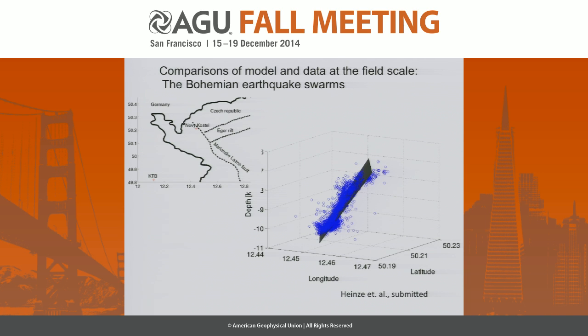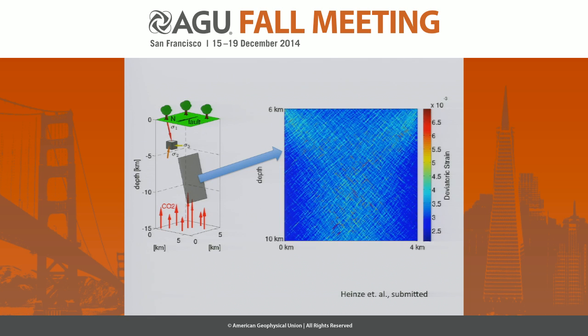Now, once you have these models, you can bump up your scale to take a look at some real systems here. This is the Bohemian earthquake swarms. So this is the last swarm in 2010, and you can model it by a simple single plane here. So this is driven by CO2 injection from some mantle source, so it's very similar to EGS systems. This is the fracture network evolved by compressing the system over some large amount of time, and then you inject the CO2 through the system.